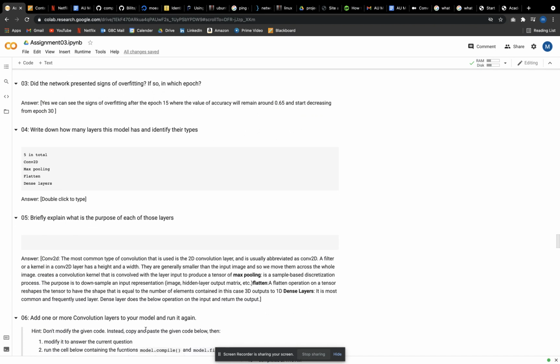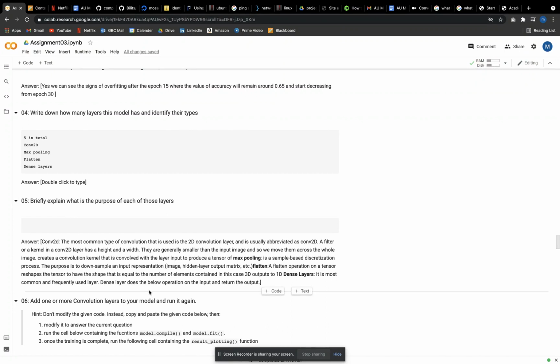Flatten converts the elements from 3D and outputs them to 1D. And at the end, we have the dense layer, which is the most common and frequently used layer. As I mentioned here, the dense layer does the below operation on the input and returns the output.